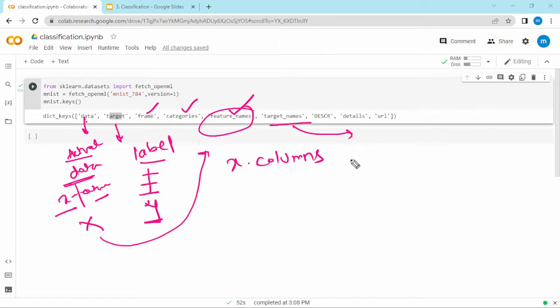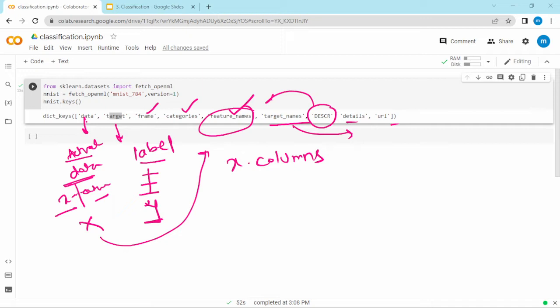It also contains the description of the dataset, some details and a URL. You can just try out what else it contains, but these are the keys that all datasets in sklearn normally consist of. You can try out different datasets as well, no need to import externally.